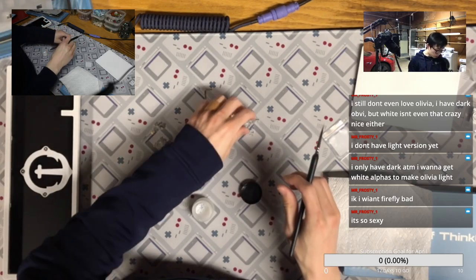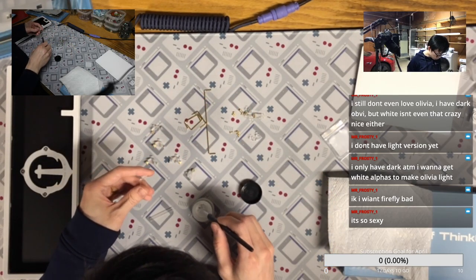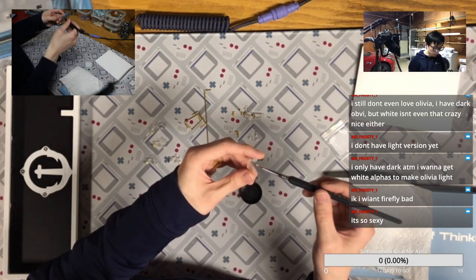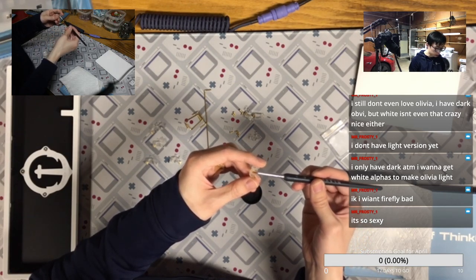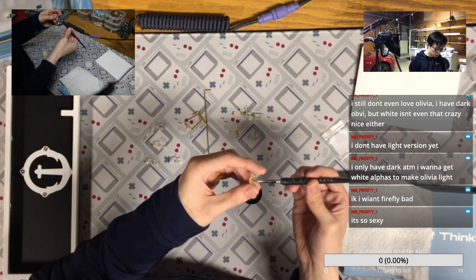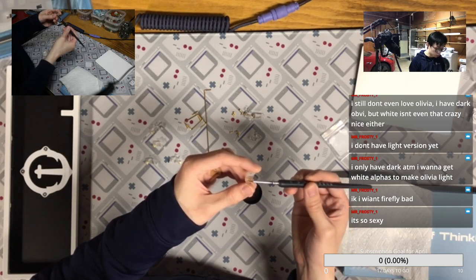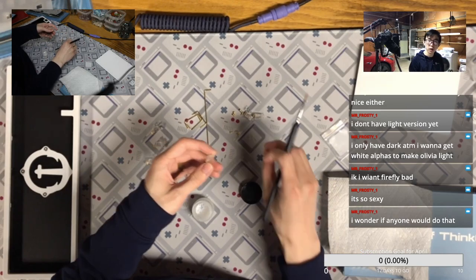Yeah, if you really want that, how about you just go trade? I think trading the GMK Olivia Plus Plus Dark for the GMK Firefly is probably a reasonable trade. Especially if you are okay with some shine, maybe people will trade with you since your kit will not shine at all, right? Or maybe a little bit of shine.